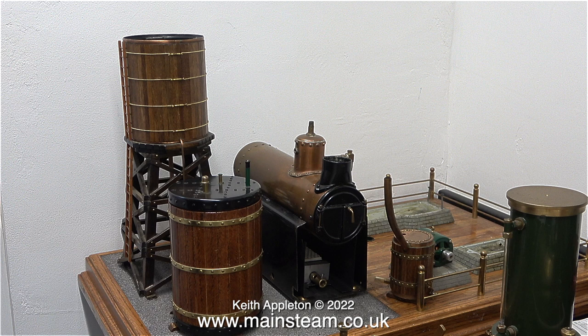One project I've been on with for a while is building a Stuart model steam plant for a customer in the USA. That started off by giving him a quote for building a steam plant using parts that he would supply, and I'm currently still on with that because the parts supplied needed a bit of attention.